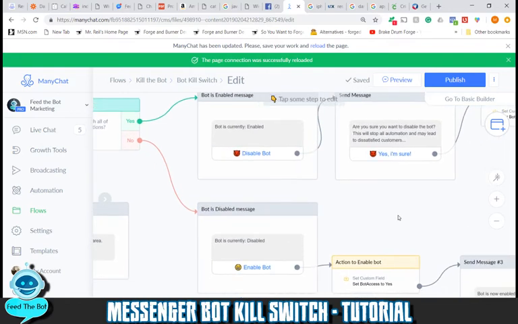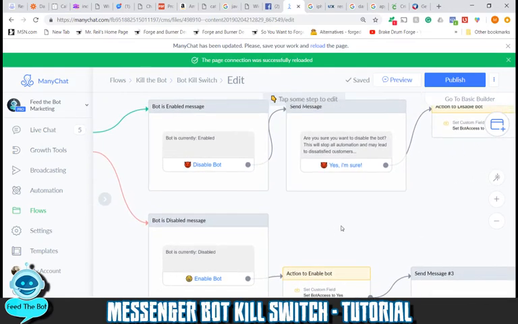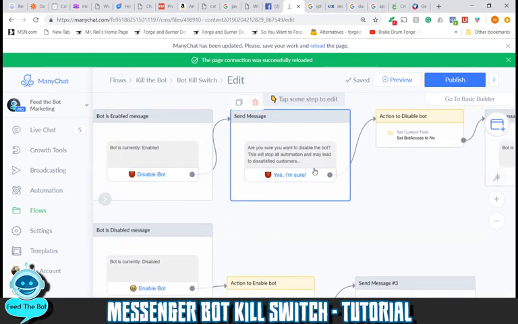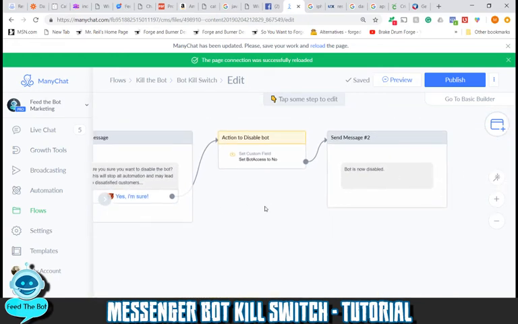This just adds a little bit of a dynamic touch to your admin menu. So if I click disable, I want to make sure that if I'm disabling the bot, I'm really wanting to disable the bot. So I just put a little double check warning for myself. Hey, are you sure you want to disable the bot? This is going to stop all automation, may also lead to dissatisfied customers. Of course I'm sure. And I always chuckle. I see these little double smiley faces. Makes me laugh.